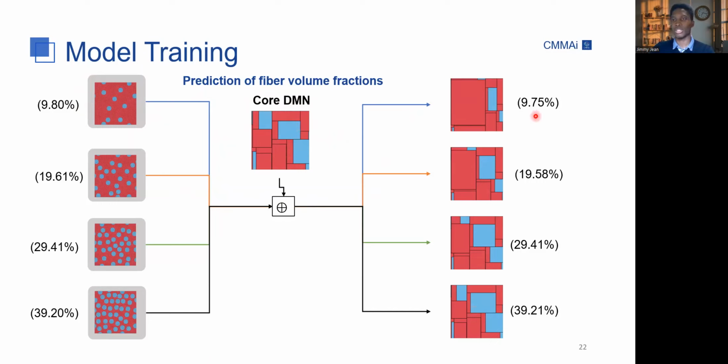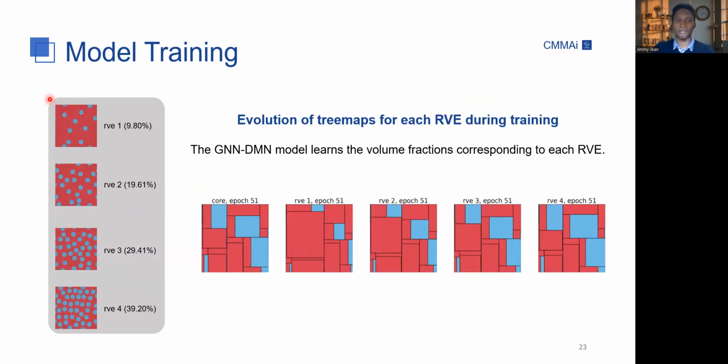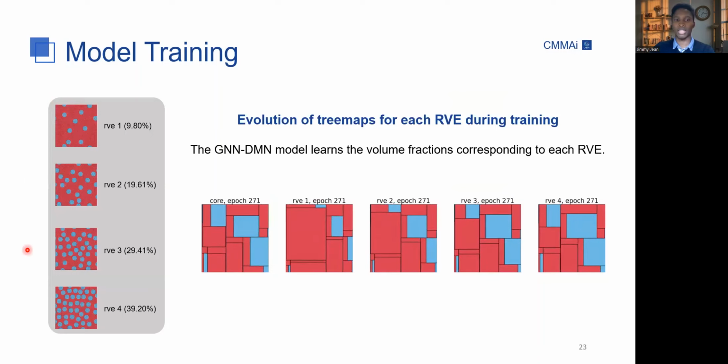The volume fractions computed from those tree maps are very close to our target volume fractions. These are some additional results to show how those different volume fractions have been changing during training.